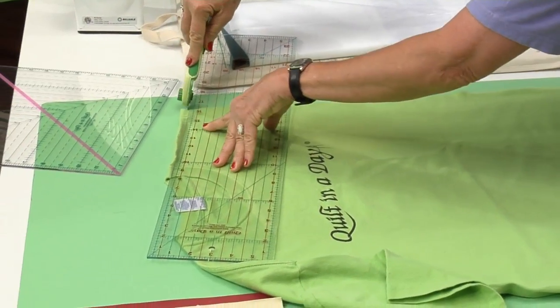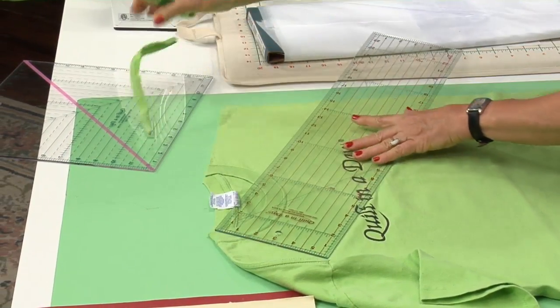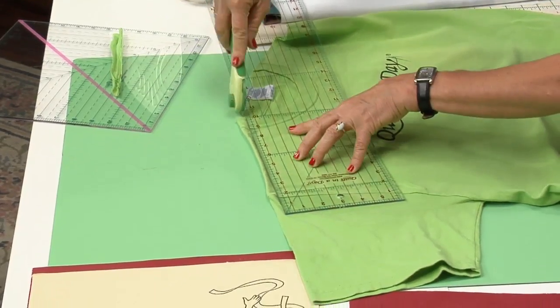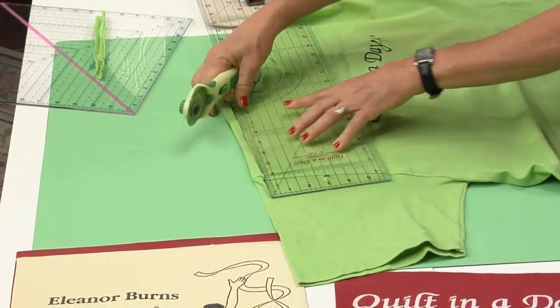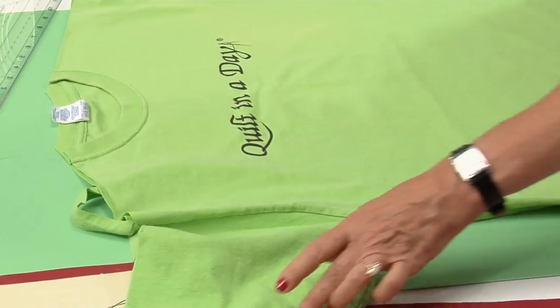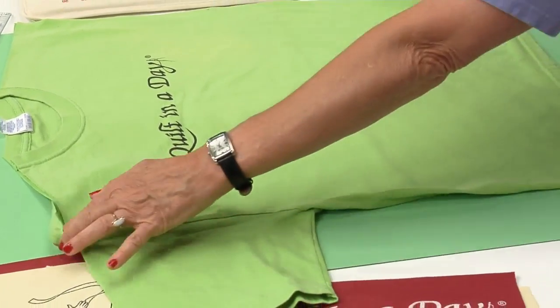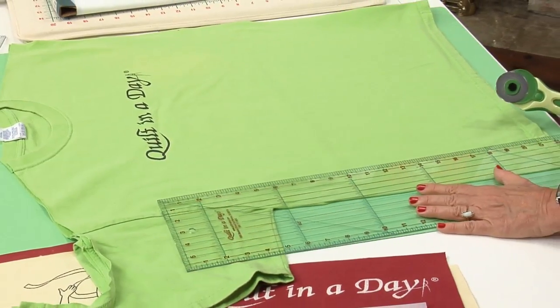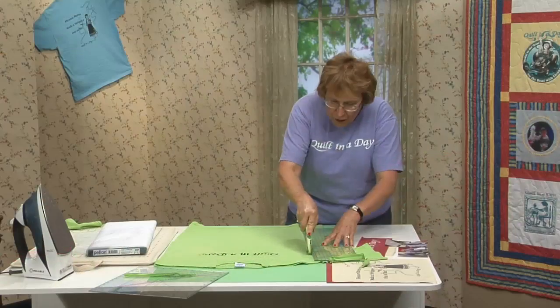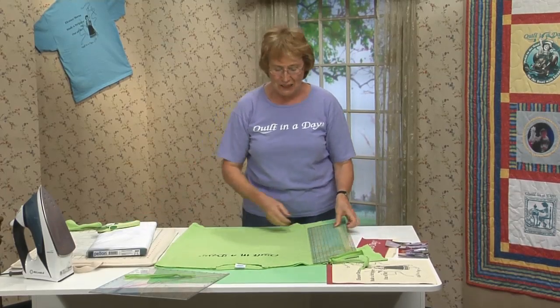Cut along into the neckline — let's get this neckline here. This is really fun. Best way to use up all of your old dirty t-shirts, things you don't wear. Even styles change with t-shirts. It's a great way to make a quilt that you'll remember your favorite t-shirt in forever.